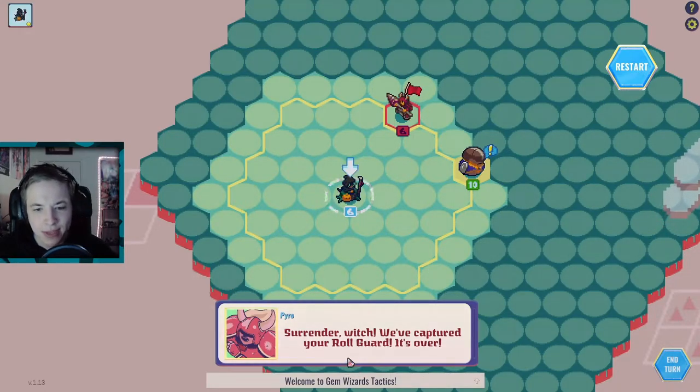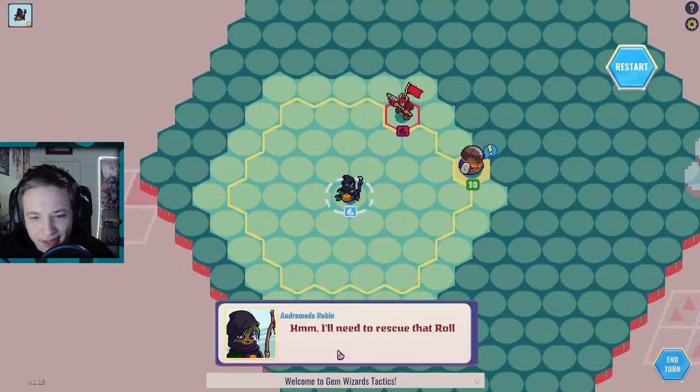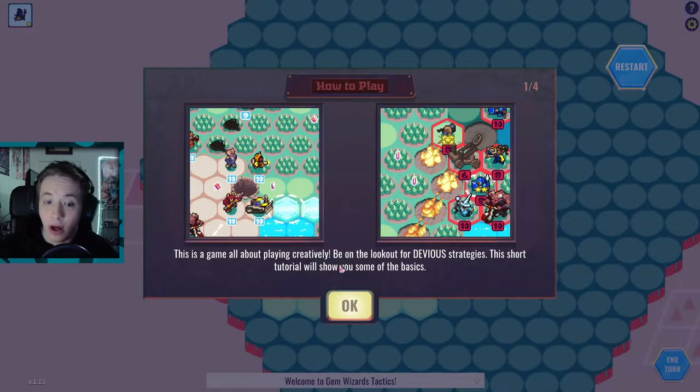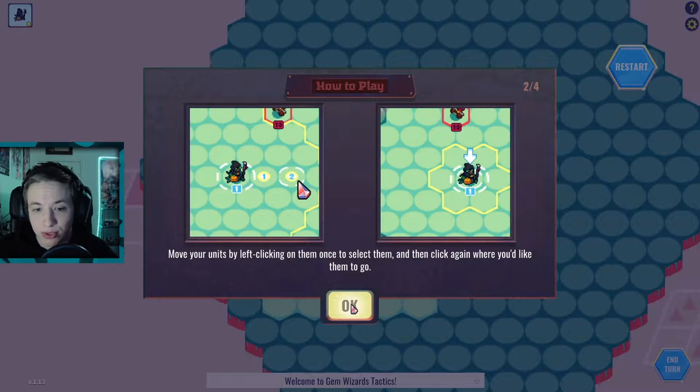So surrender, which we've captured your roll guard. It's over. Help! I need to rescue that roll guard. Together we can defeat this enemy. This is a game all about playing creatively. Be on the lookout for devious strategies. This short tutorial will show you some of the basics.